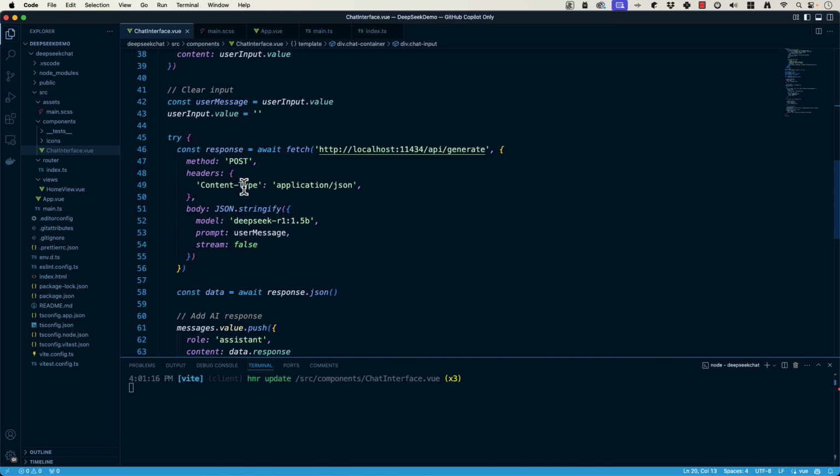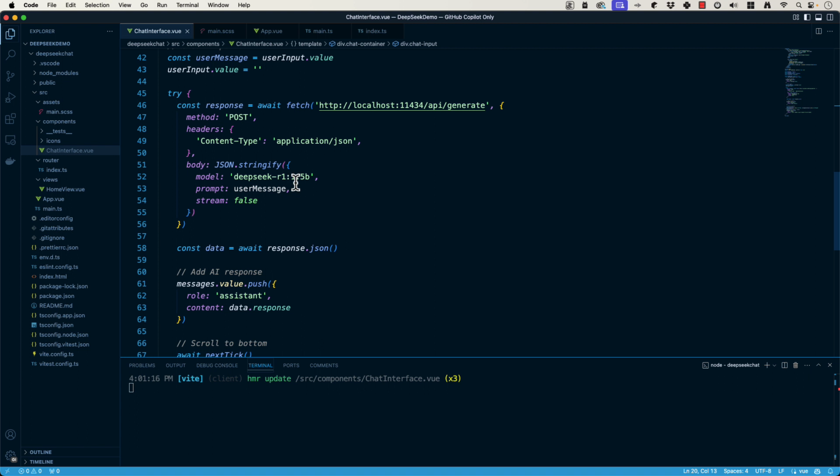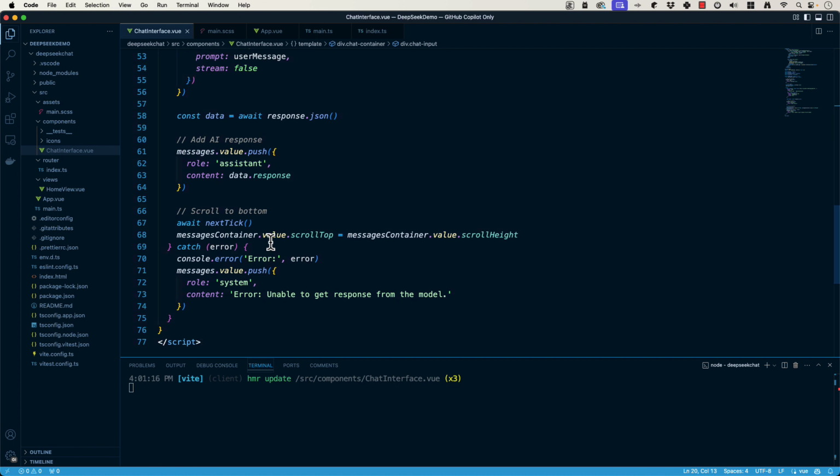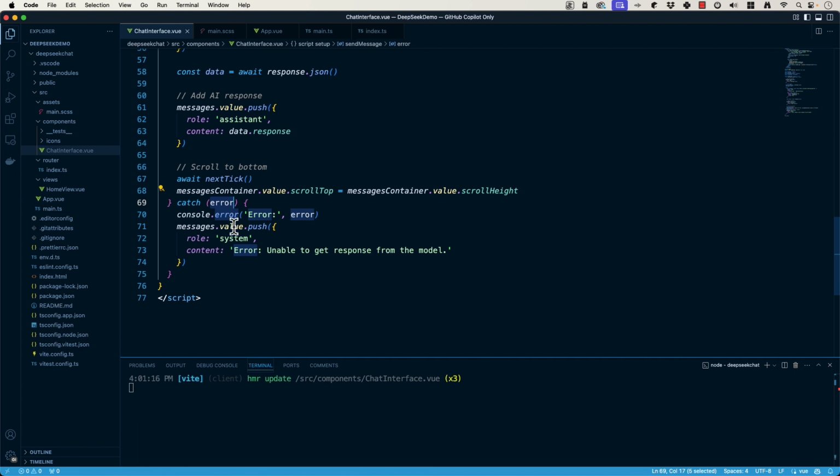So here in our response, we have try, and the try sends off this request to our Ollama API. And then it catches it if we get an error, right? But we can add in a finally, and look at that.